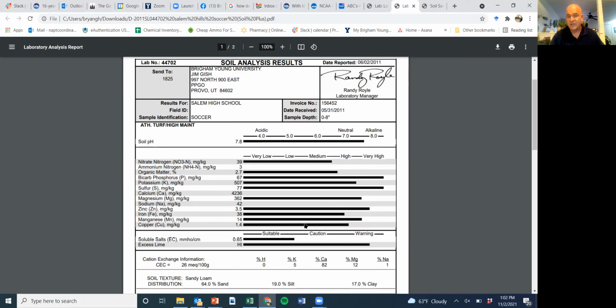In fact, nothing on this soil test is in the low range, and I see this pretty commonly in the urban environment, not so much with farms that tend to be a little more frugal with their fertilizers and a little more judicious. In the urban environment, we are a little bit guilty of over-fertilizing. And I often see these kinds of reports being just really high and beyond what you even need.